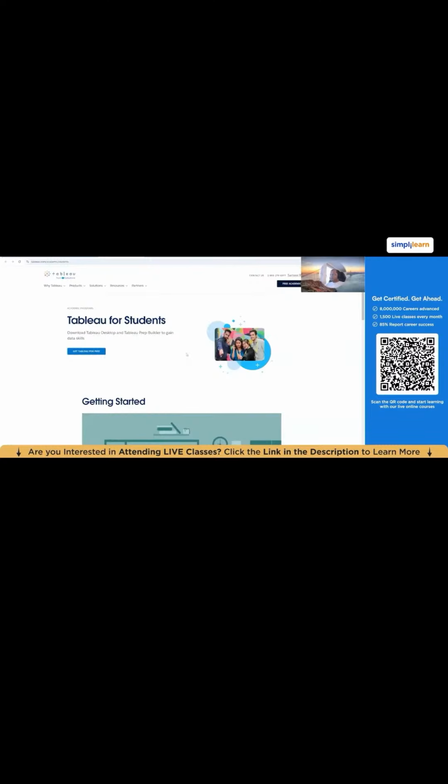If required, Tableau will also ask you to scan your university ID, your identity card, and send it to them. Or sometimes they may not. But I would say that today only you apply for this license, and then you can wait for it, and maybe once the new year is there, then you will be getting the license. Okay, these are the important things.